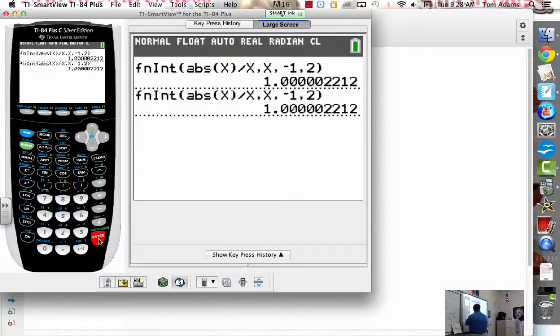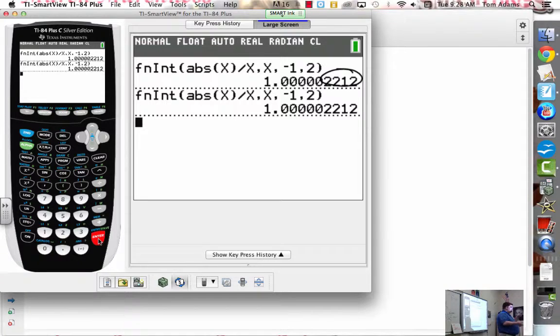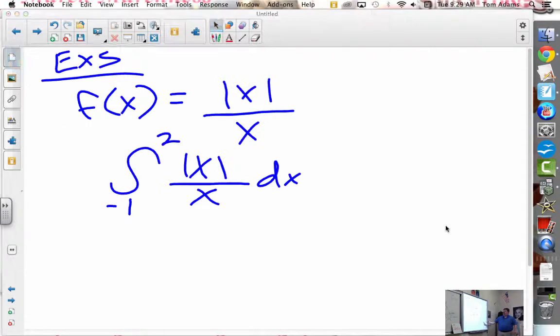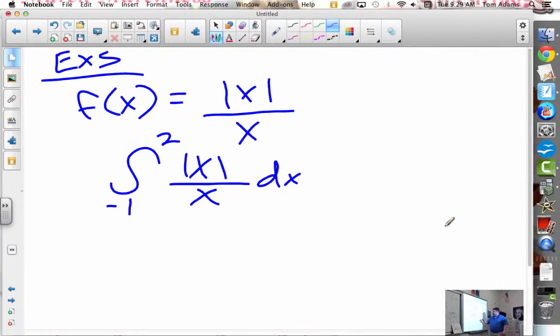This decimal stuff here at the end, that's because we're approximating. That's because it's using the trapezoidal rule. So we didn't talk about that yet, but we will. Remember we did the rectangular approximation method? One way to get around the error or increase your precision is that you would do a trapezoid, and so your calculator actually uses the trapezoidal rule, which is a little more precise. But the answer is actually 1, right? Okay, any questions? No. Okay.